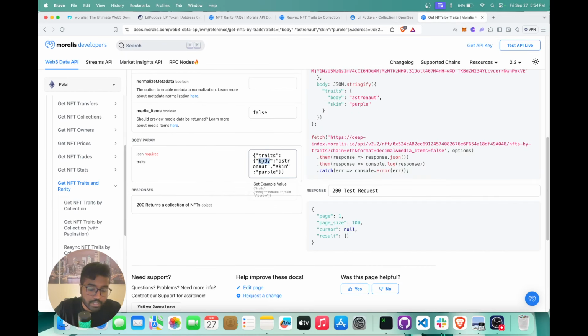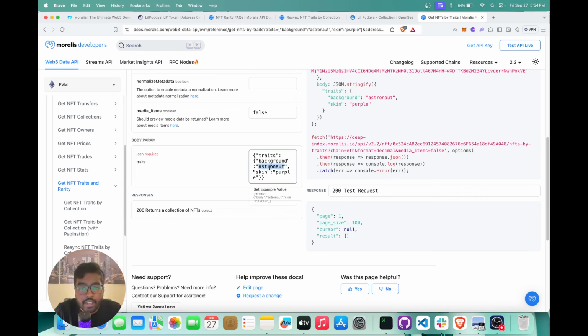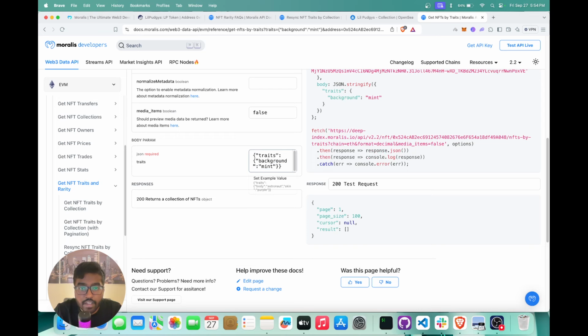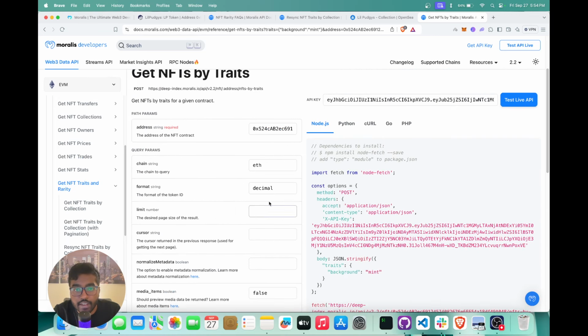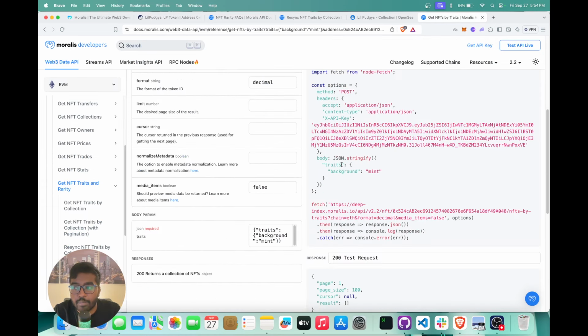So I'm just going to put background and set it to mint. And let's remove this other condition. Now it's actually going to show us all the NFTs with this given background. So now we can just run this API.